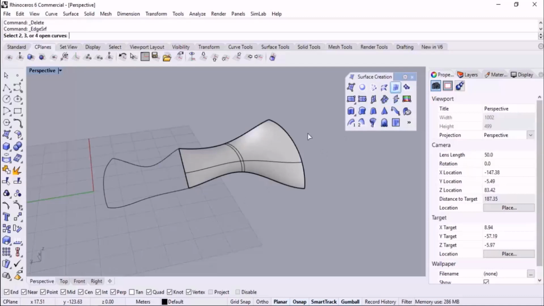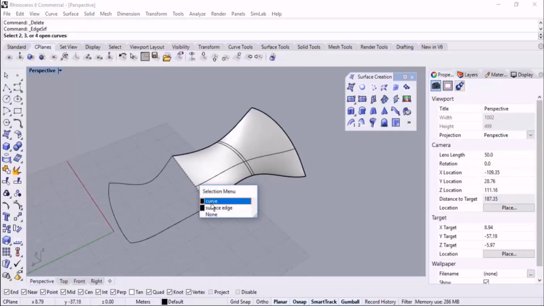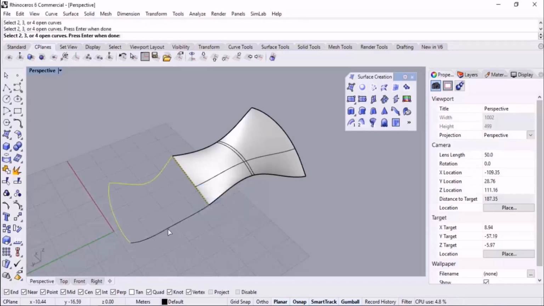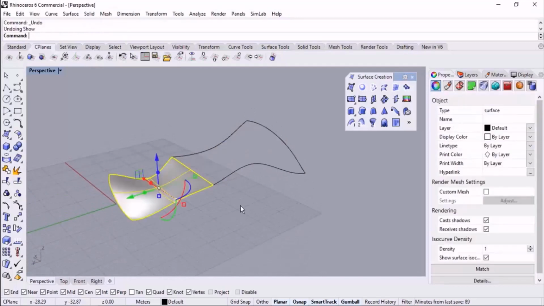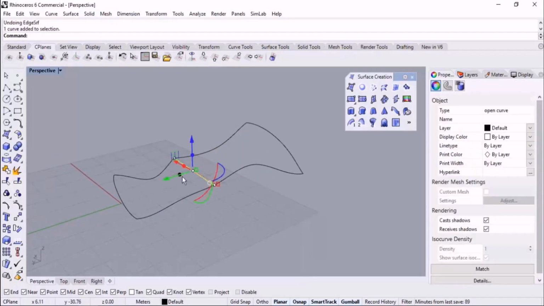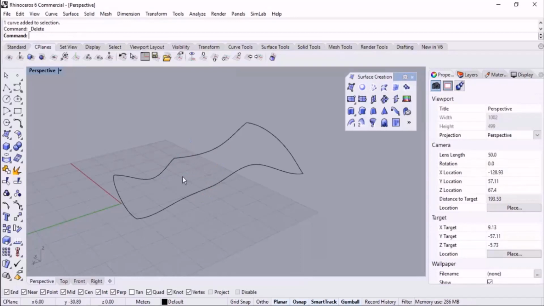Or you can create the surfaces individually or separately. And here there is no difference between these edges or curves. By this way, you can select them. This is the first approach or first solution. But for the next one, I want you to tell me the second approach. What do you think?